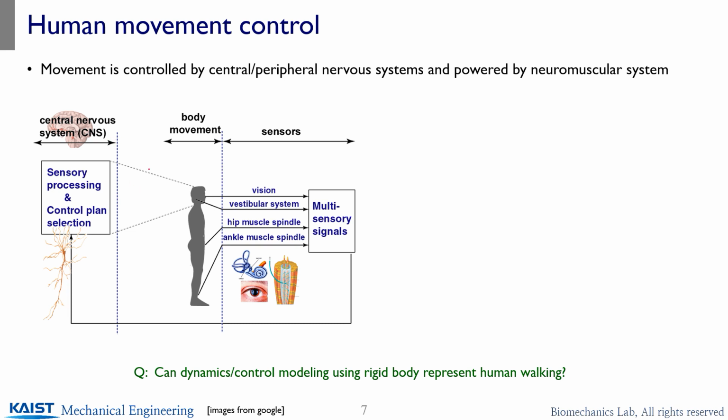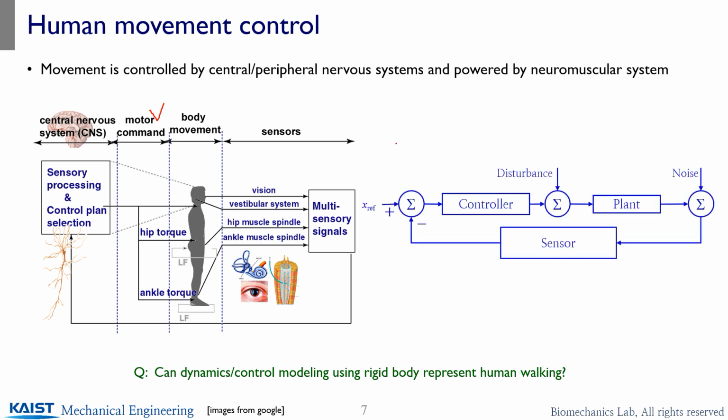And very complicated sensory processing occurs, and then the control command through the muscles is sent to your joint muscles, so that your joints can actually generate the torque. So it's a pretty complicated structure. People want to make an analogy: oh, this looks like the very simple feedback control algorithm that typical engineering students learn in their undergrad.